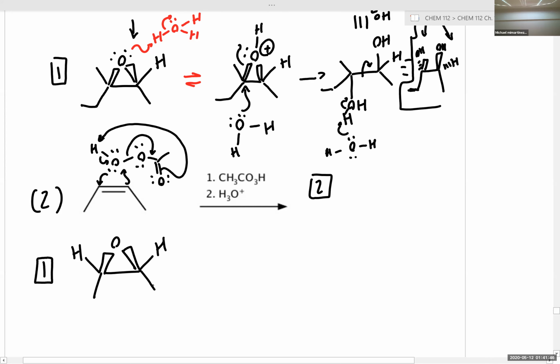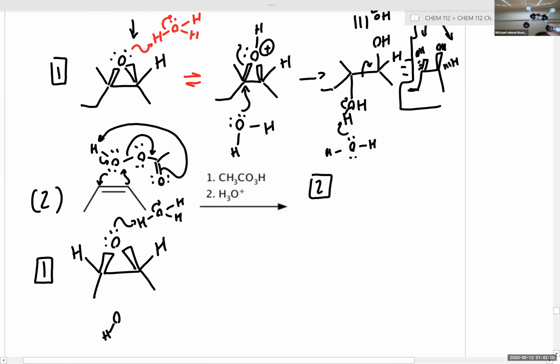Okay, so just to show where we're at so far, here's our alkene. We attacked from the top face. We generated the following epoxide. We can attack from either face. Let's just arbitrarily choose. So, well, first things first, we're going to protonate.